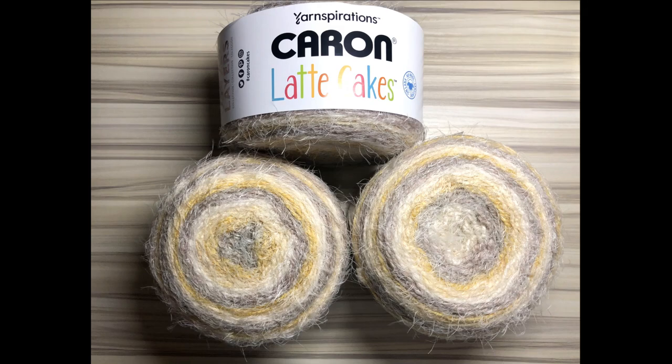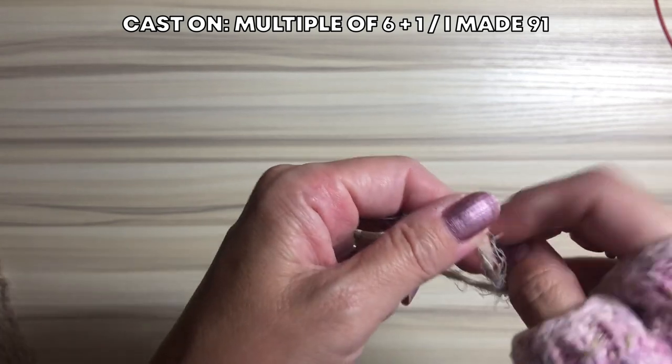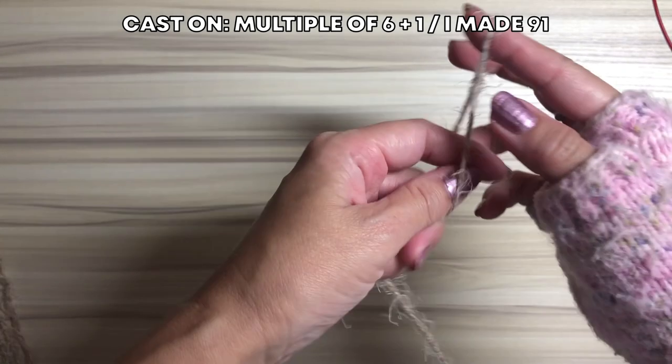Those are the yarns I used. Cast on a multiple of 6 plus 1. I made 91.